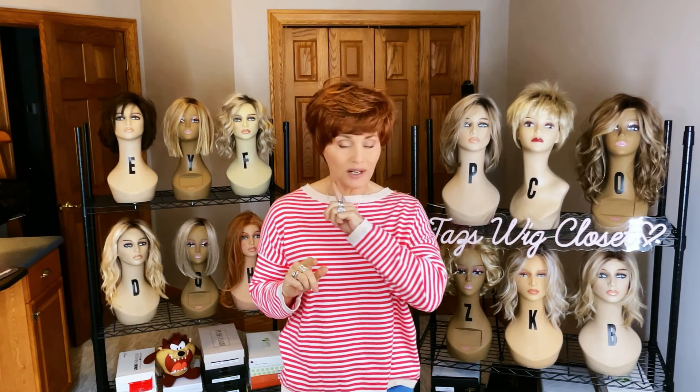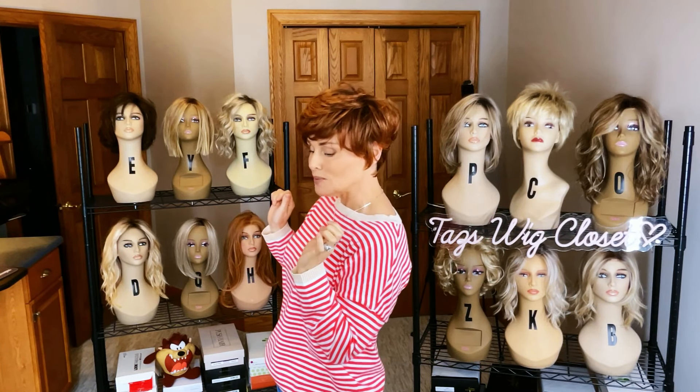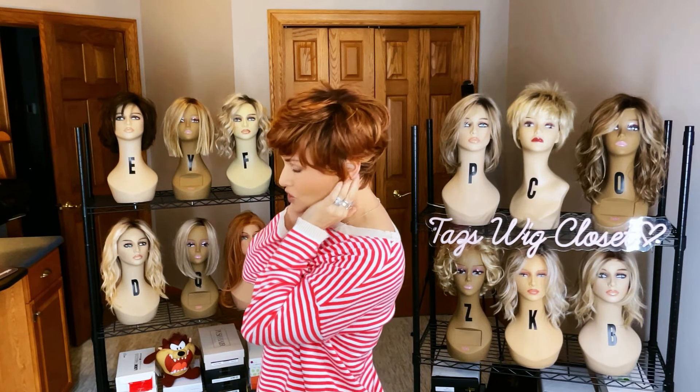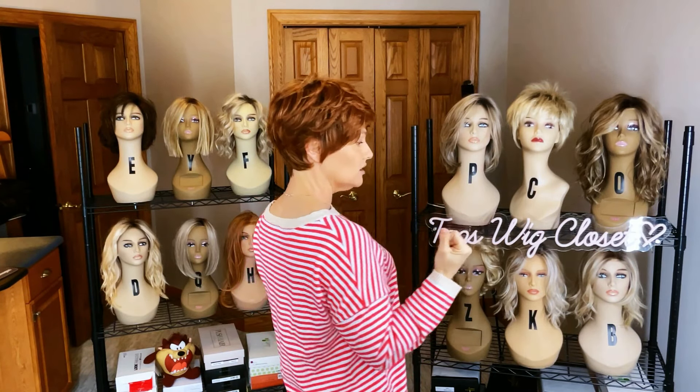As with all pixie styles and short cuts, the measurements and dimensions are really important so you can nail those preferences. Right in the front it's about three and a half to four and a half inches — you see this bang just gently flutters over the eyebrow and stays out of the face nicely. In the back, about a five to five and a half inch crown — that's gonna give you a little bit of a voluminous profile — and then that narrows down to about a 1.75 to 2 inch nape, which is ample to cover up all of the hairlines.